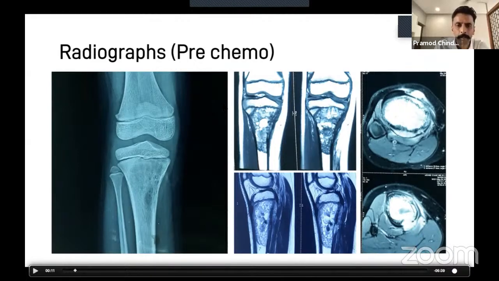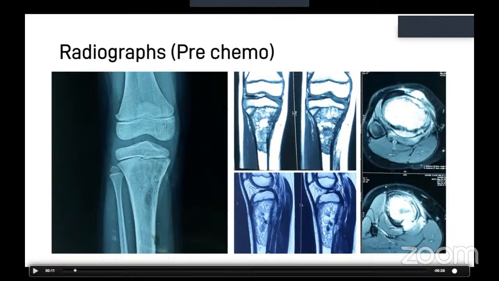Custom expandable prosthesis. So, Dr. Wong, you will save the joint? Yes. Okay. For the tibia part, the blood supply for this small piece of bone is not an issue.